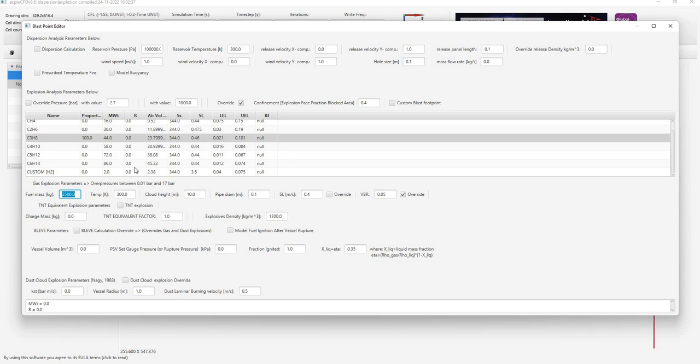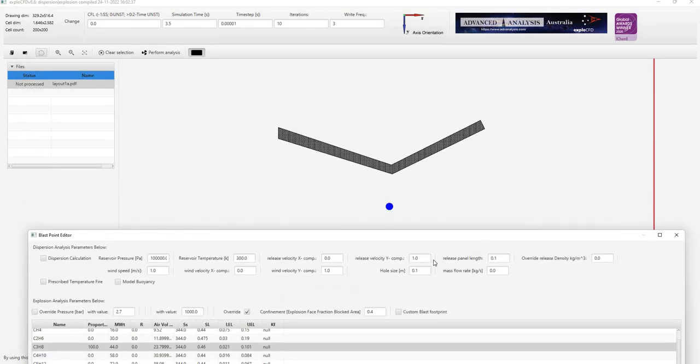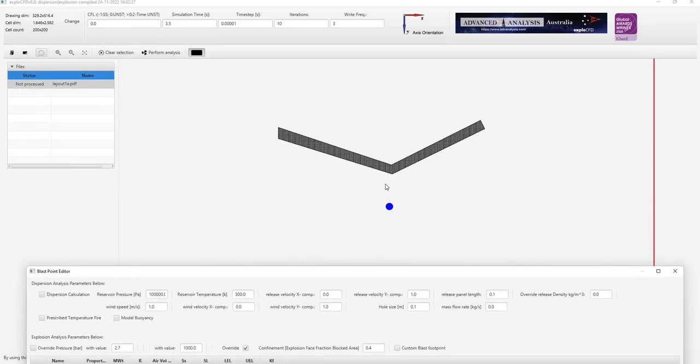And we can change fuel mass. Let's say we've got 5,000 kilograms of fuel. That's a good, healthy amount that's going to give you a good bang. The laminar burning velocity is going to be worked out automatically and is obviously going to be set as the propane one. But if you've got a mixture, it works that out as well. And now for our drawing, let me just scroll down. For our drawing here, our explosion is occurring on this side of the blast wall, and we want to check the effect of that explosion on the buildings behind the blast wall.